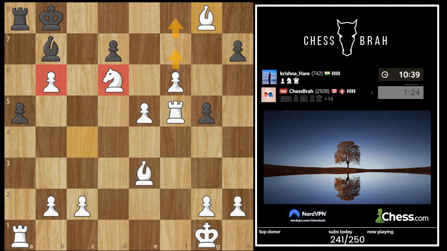And then we can promote to a queen or a rook. You guys get to pick. But everything is defended, and the king can't move. And the rook still hasn't moved the entire game.